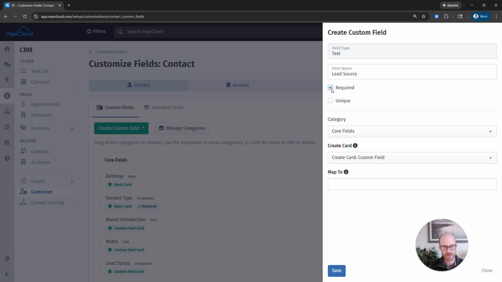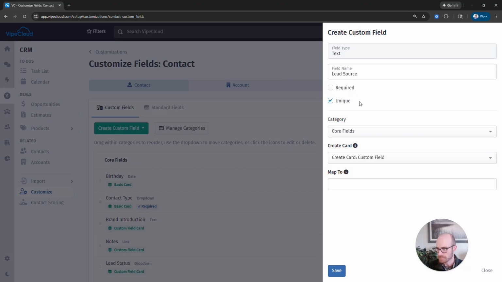So especially if you're a solo user, there's really no reason to force your own hand to never be able to create a contact that doesn't have something in that field. It's typically going to be good for teams where you really want to force the hand of your team. But even in that case, you might want to wait until there is a problem and then fix it with this, rather than just assuming there's going to be a problem.